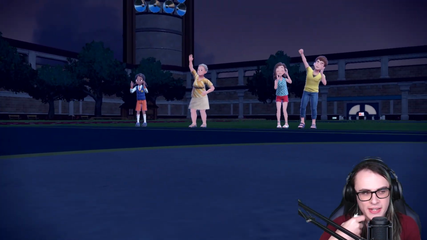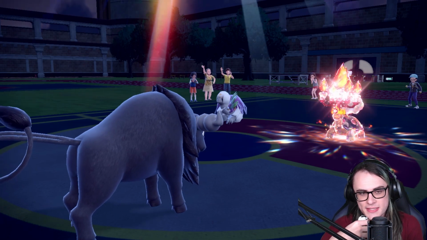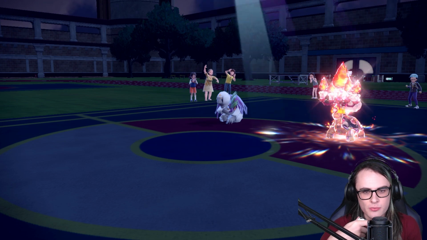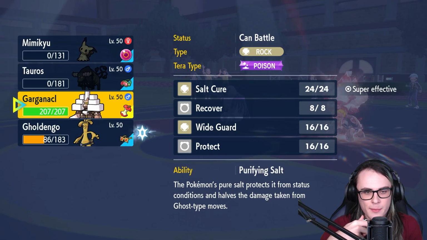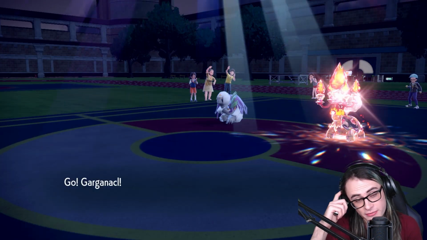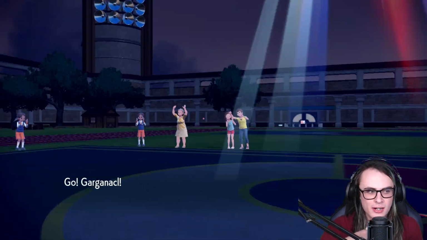I feel like it's my most valuable option here, just in case it gets down to Oranguru plus Gholdengo, I still have a strong way of attacking that without necessarily weakening my Torkoal hit. Because I could probably only pull this off on a single occasion. I don't think I'm going to manage to get it off multiple times. And Garganacl should be decent.